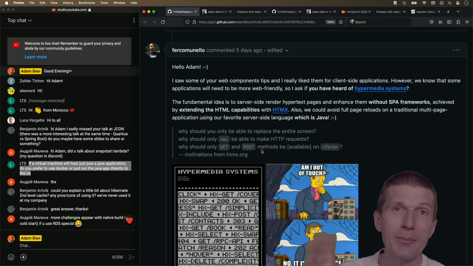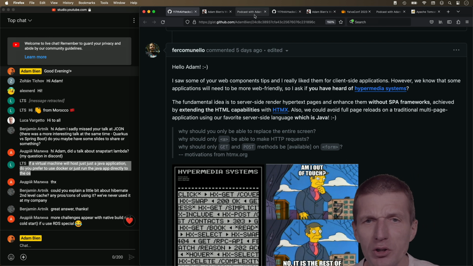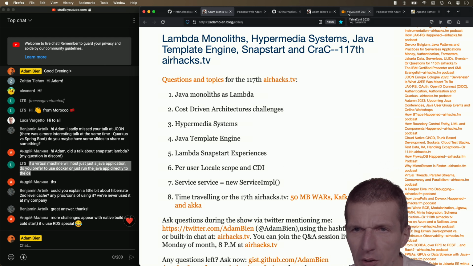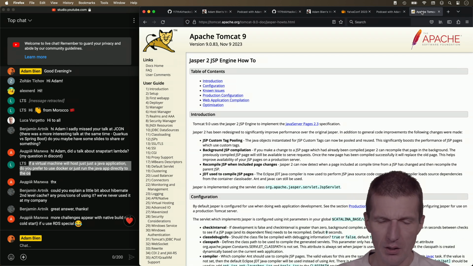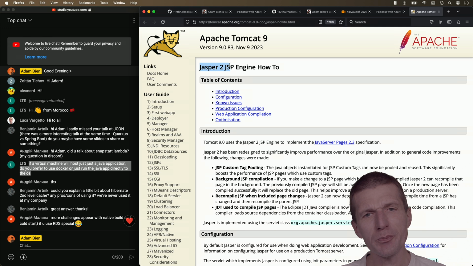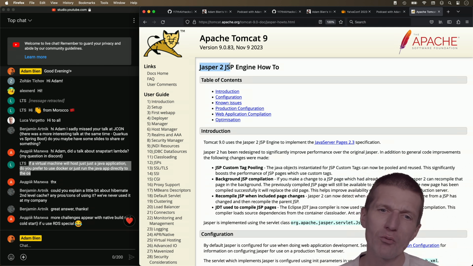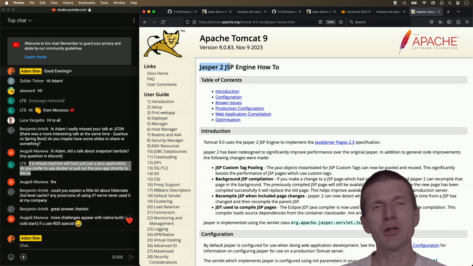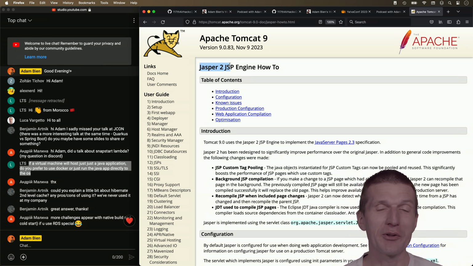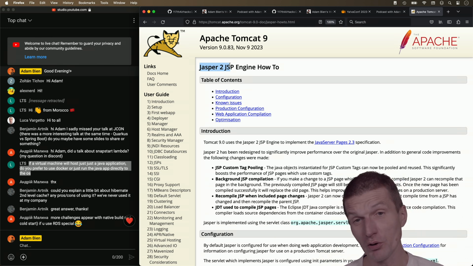I already thought I have absolutely no time, but if I had more time, I actually wanted to play with Jasper. And what Jasper is, it is a JSP engine. My idea was whether it is possible to run Jasper without Tomcat. So I was like, okay, we just pick the template, so we could have server-side rendering, which is very similar to JTE. But I stopped my investigations, or I stopped dreaming about that, because I didn't even check out the code. It was just an idea.